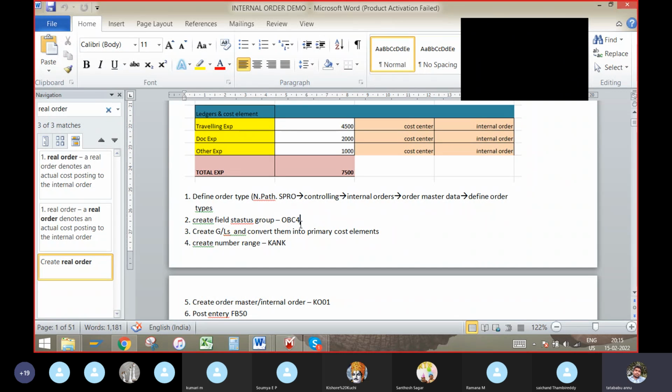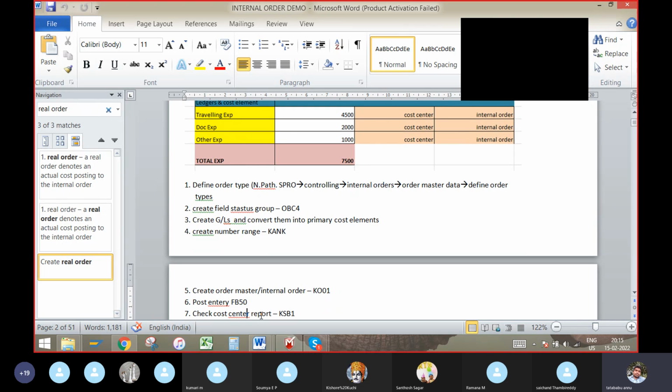Otherwise, you can create a new field status variant group also here. We have to create GLs in FS00, and we should create number range also in KONK. Create order master, internal order, in KO01. After that we can post entry in FB50.